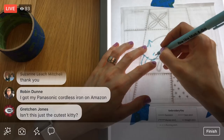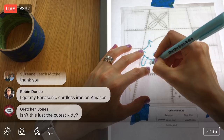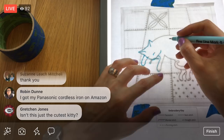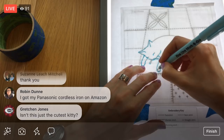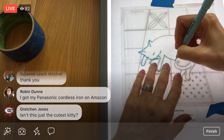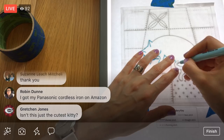All right, I think this is just a little line there. Got the cute little whiskers. He is really cute. Chad, this is going to be little Chad here. I can turn the light table off to check it a little bit. It's bleeding a little bit, but I think we'll still be able to figure it out, and I can always look at this for a reference.